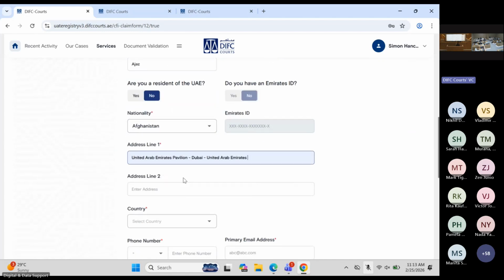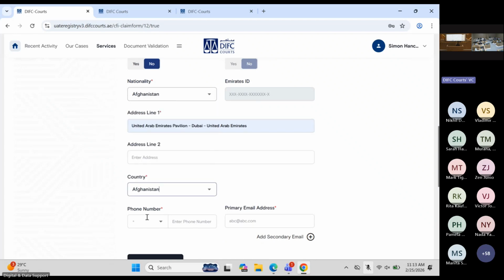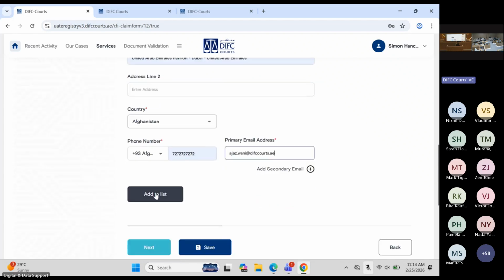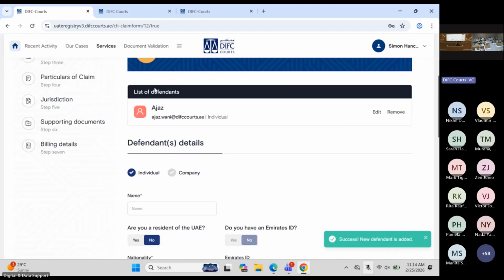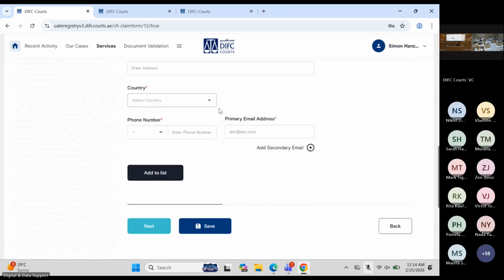Nationality, address, country, phone number, and then again, the defendant's primary email address that you have. And in the event you also have a secondary email address that belongs to the defendant, you can also add that in. And the same procedure, we add all of this information to list, and then the defendant's information is saved to the claim form.